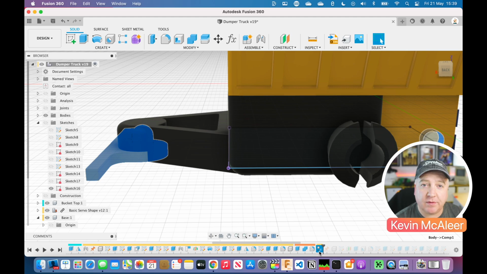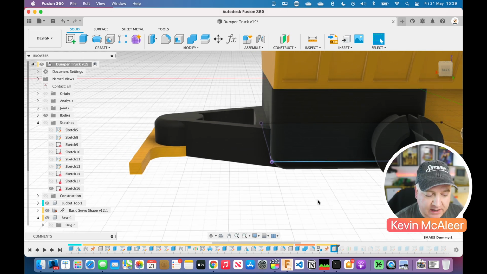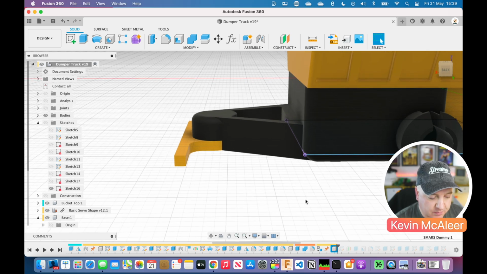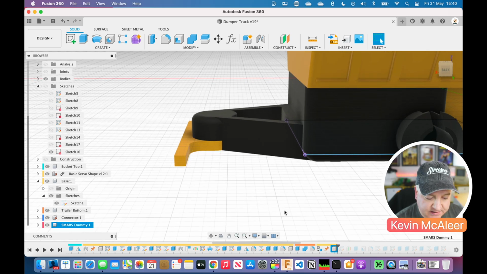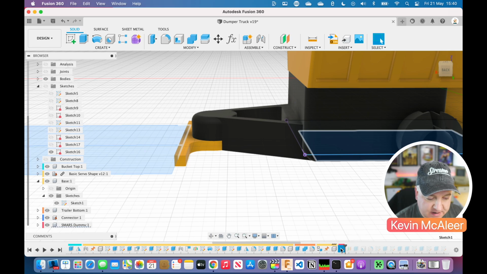And we can see there what that piece looks like inside. We've got this outer piece and we've got this inner piece, and that'll sit on that little ball joint, and it'll be able to move around. So then next, just so that I could see whether the height works well, I created a new dummy component that I'm just calling the dummy SMARS, and then I'm just going to very quickly sketch up a SMARS robot.